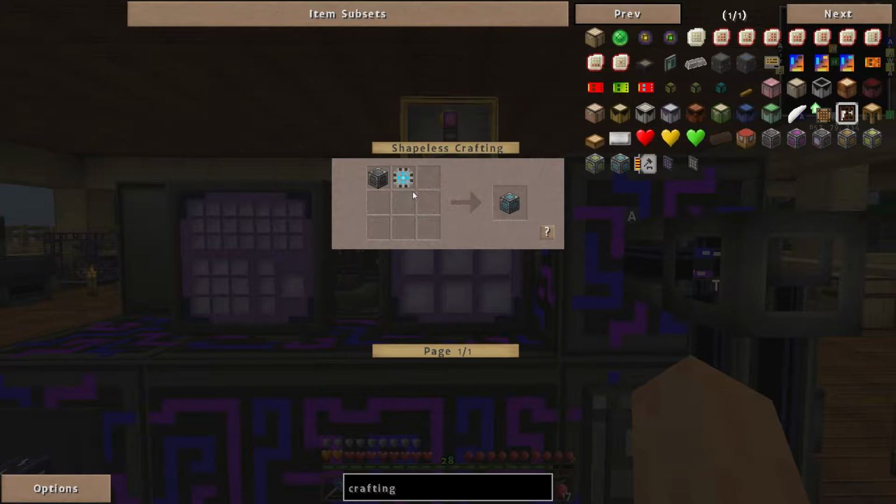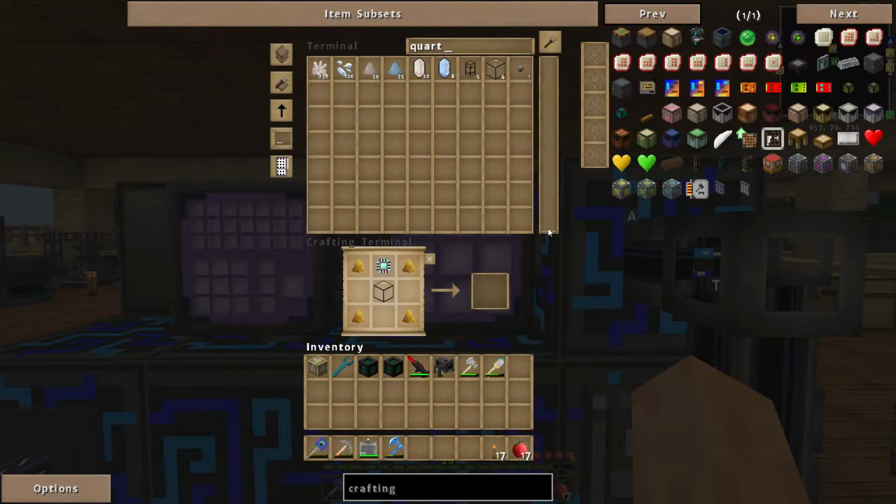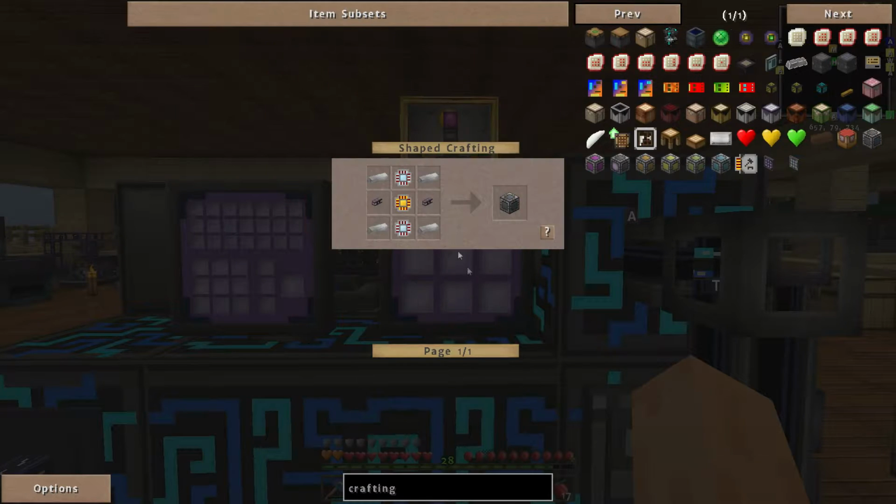Okay, so what about 64k? I've got 3 of them plus an engineering one. Okay, so I've made 1 and 2. So that should allow me to make 2 lots of 64k crafting storage. Awesome. That's fairly cool.